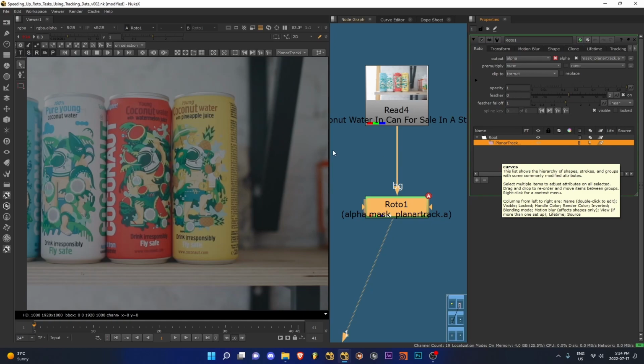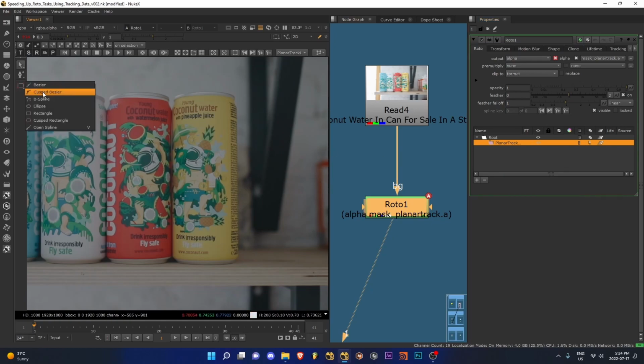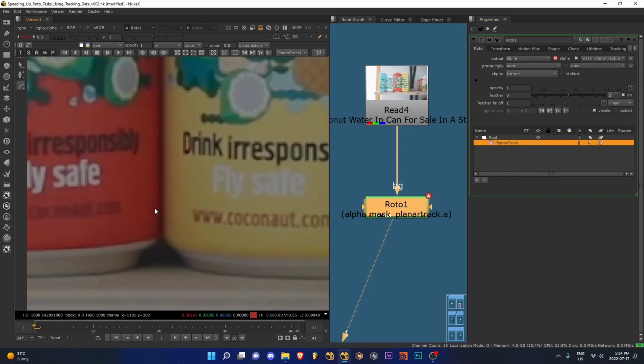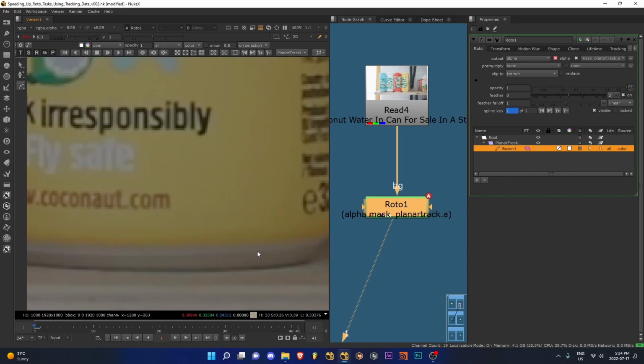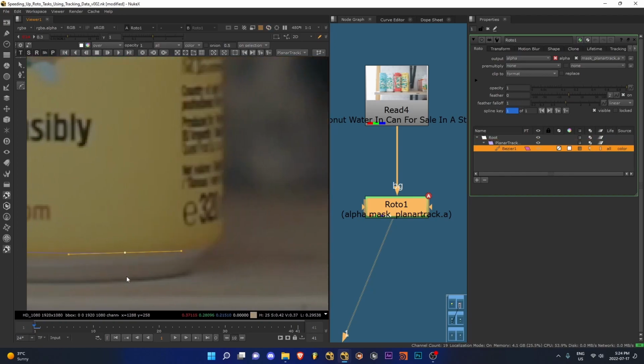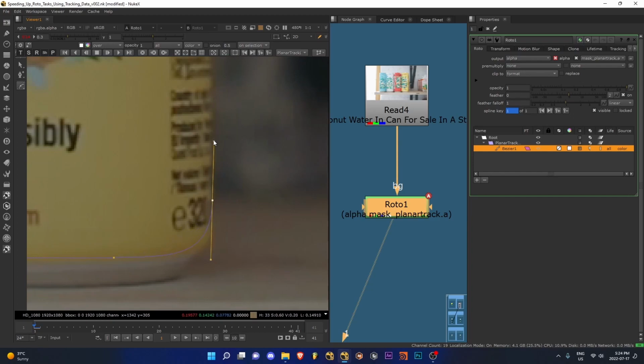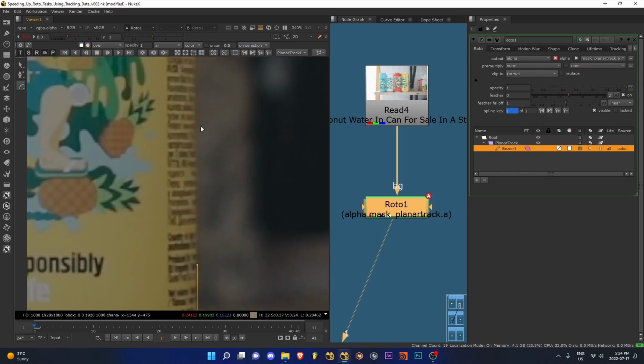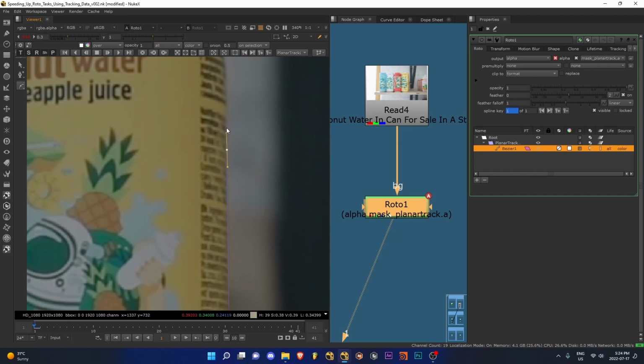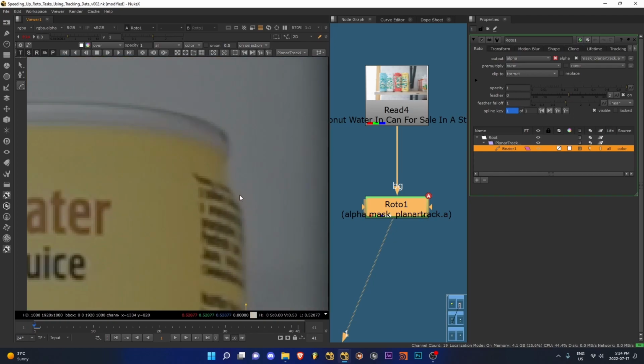What I'm gonna do now is make my own shape inside the folder. So what you do is you select the folder and you go back to frame 1, and then I can start rotoing it. This is the part where I can take my time to be precise with the edges, and the result that we get at the end should be flawless.